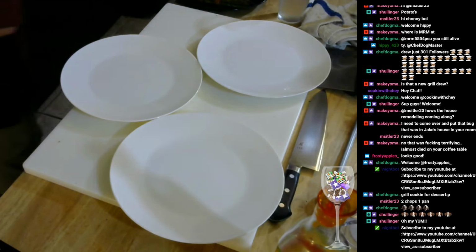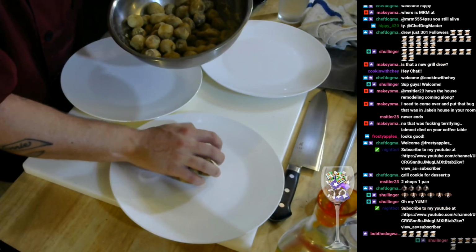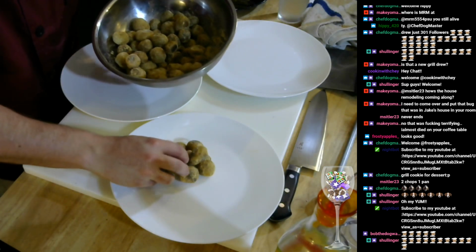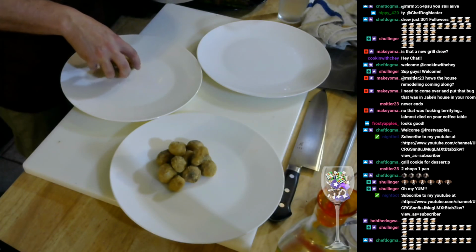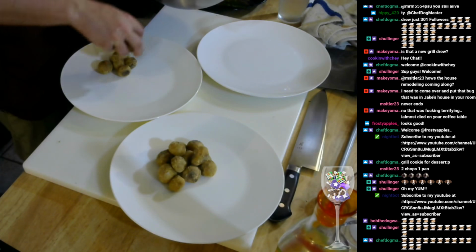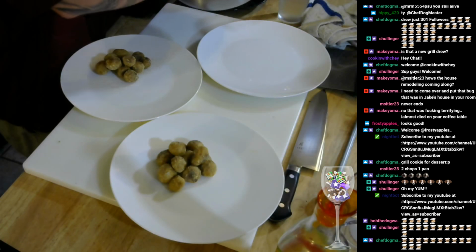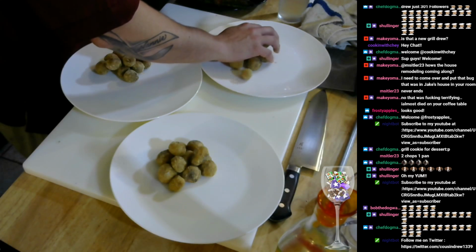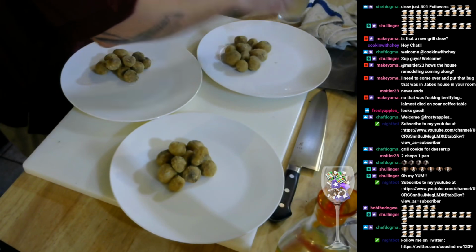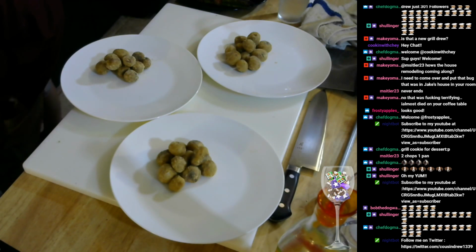I don't want to do that first. I want to get a little height in this. So let's grab our potatoes. Right. Let's take our cheese dusted potatoes. Place some of them down right here. Add a little height, right? Stand the chop up on our potatoes. Perfect. Rinse the hand off real quick.